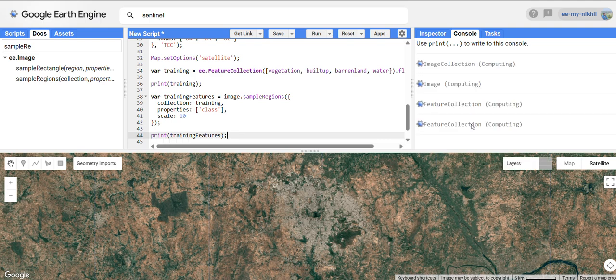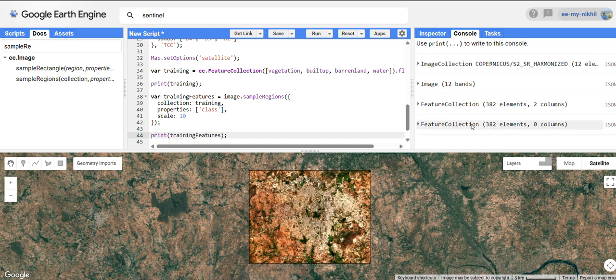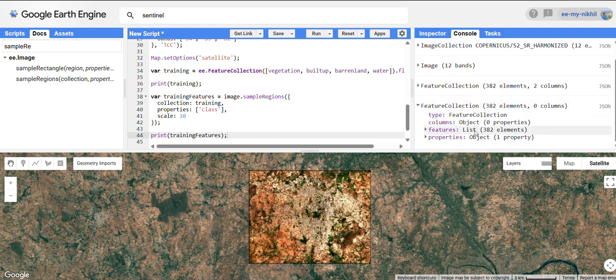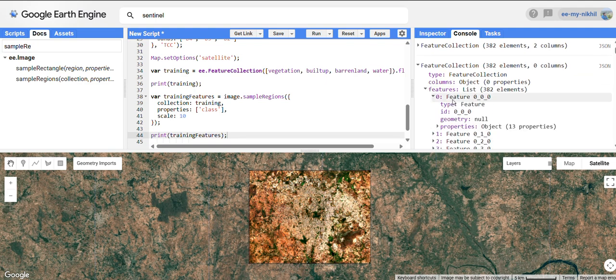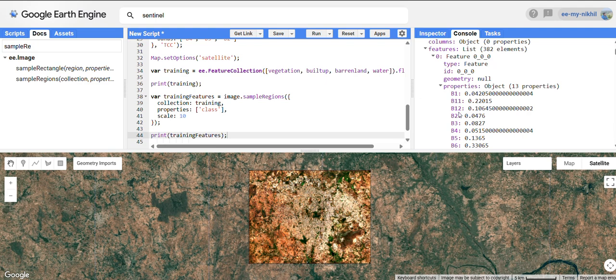So here you will find the features. Now you see we have the feature collection with 382 elements. Each of the features has no geometry, but it has the properties.